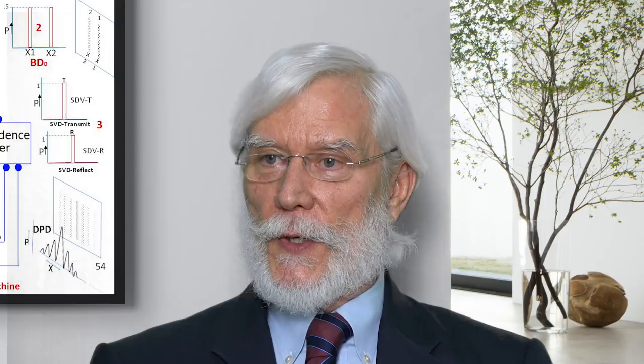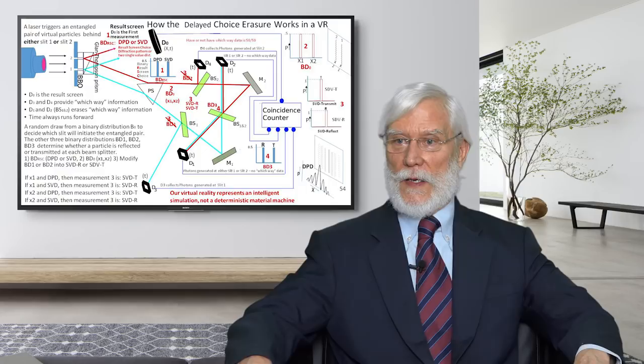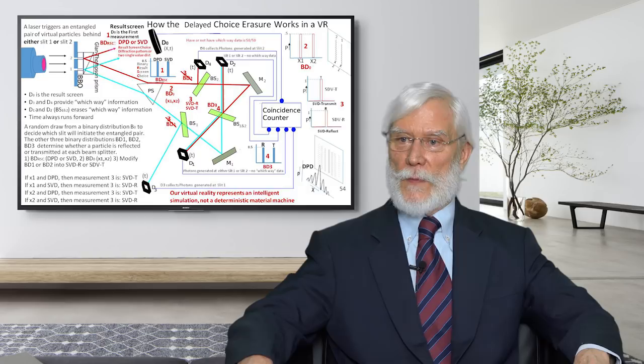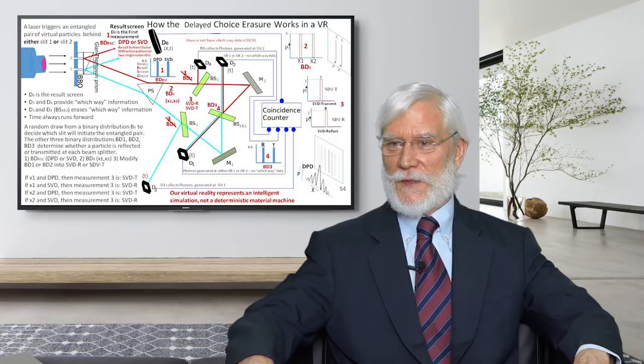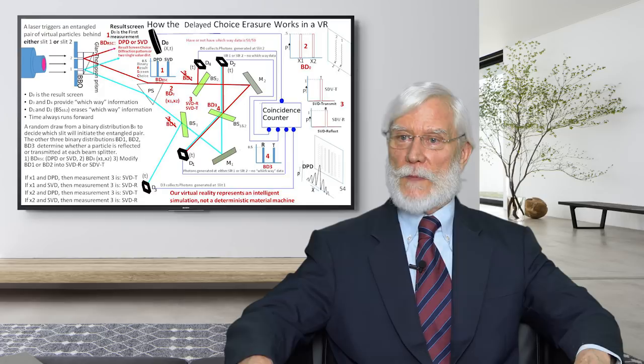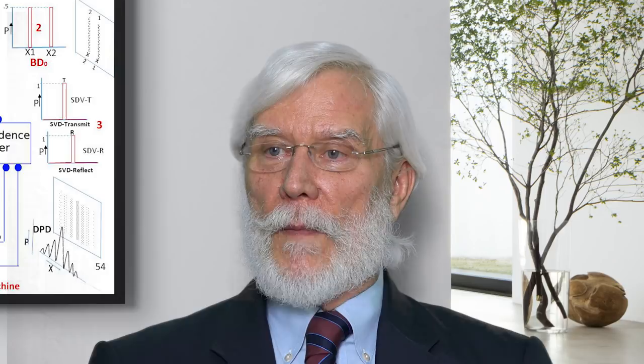It could decide to do it this way, or it could decide to do it that way. And I've taken some of the things I've known in my own research about the conscious system and some ideas, such as the system is finite and therefore has limited capacity. Therefore, it will always take the path of the most efficient computation, unless of course it has a good reason that it doesn't want to do that. It could do things that aren't efficient on purpose for some other reason. So my criteria for believing that these experiments might produce some very outstanding evidence depend on my assumptions that the computation will be parsimonious, that means it will be very efficient.